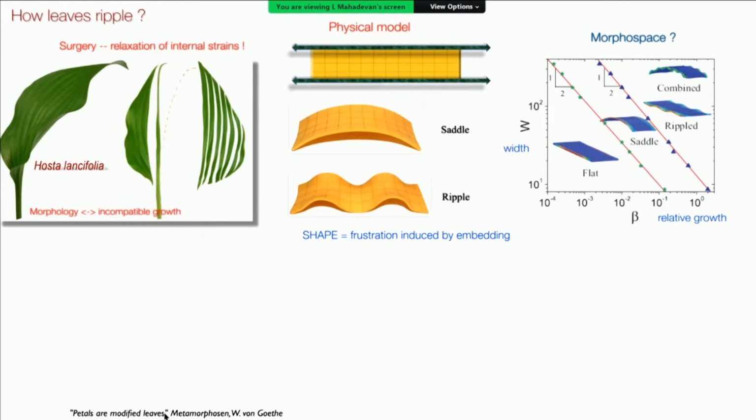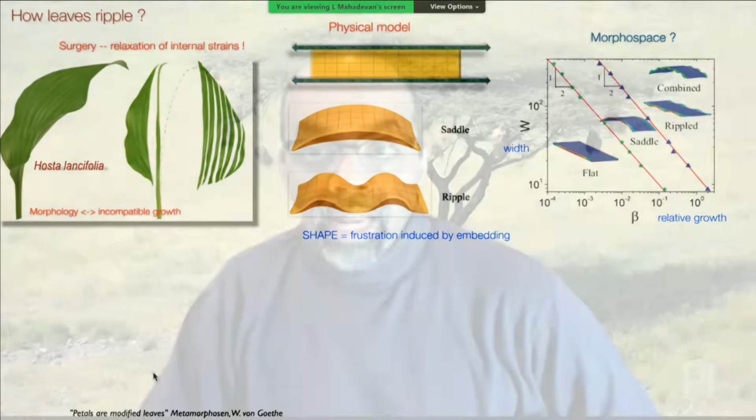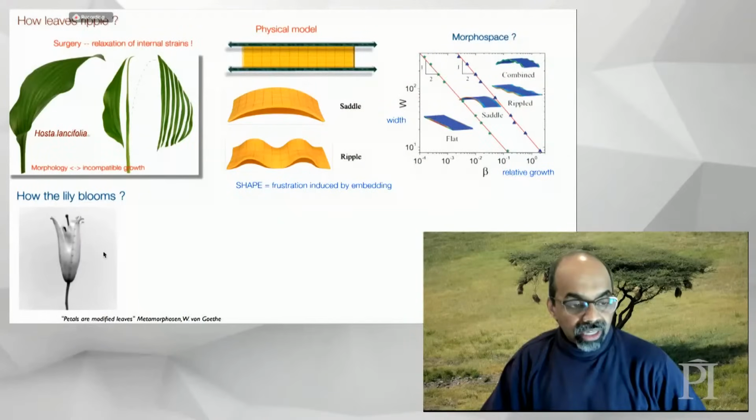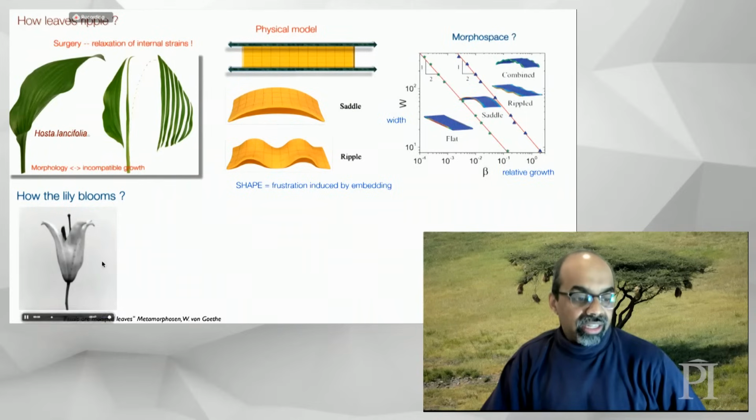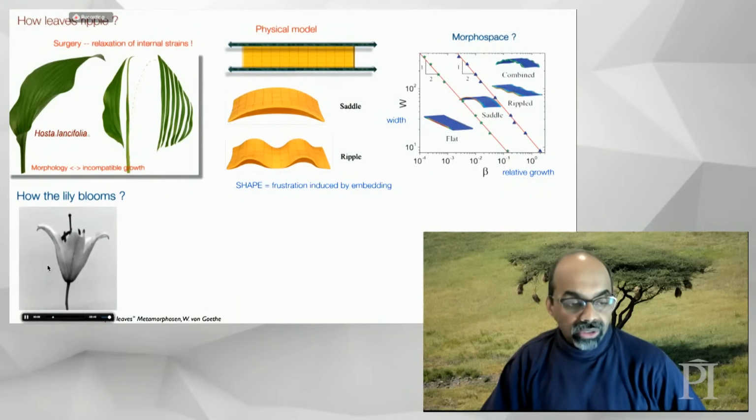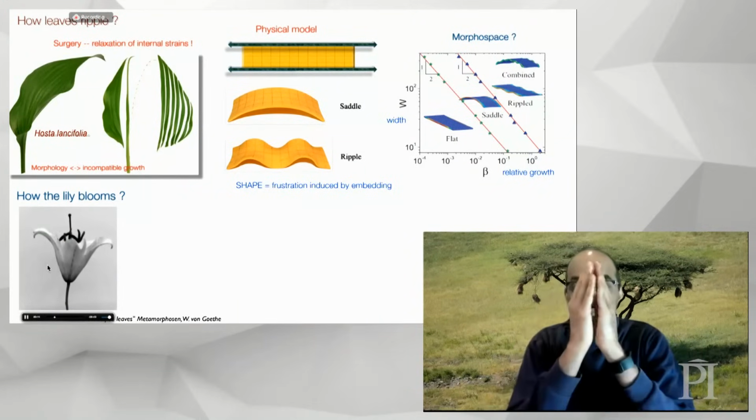Even when you go and look at what's happening on the cellular scale, of course, there are differences as well. And can we take inspiration from that to ask a question that has been an inspiration for many artists, for many painters, for many poets, but surprisingly few scientists? How does the lily bloom? And I want to first show you a time-lapse video of the Asian lily flower now over the last few hours associated with blooming.